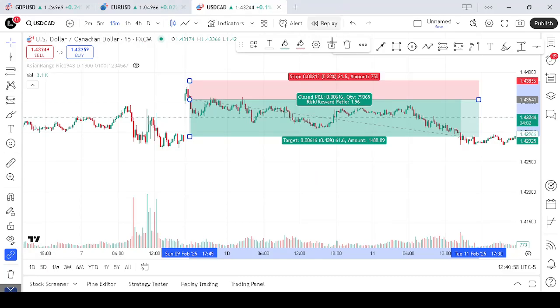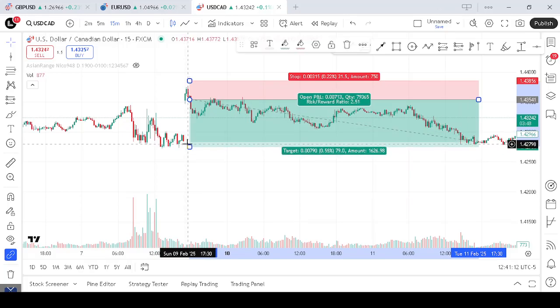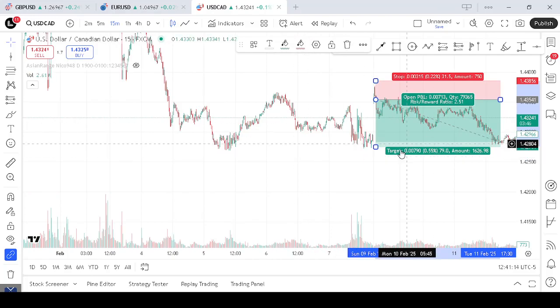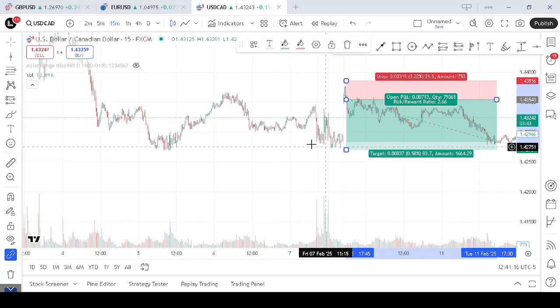Our second target can be, we can consider previous support or resistance levels as potential exit points. So we can target the low of this point, which is a previous support, or we can look further to target a lower support, as the case may be.